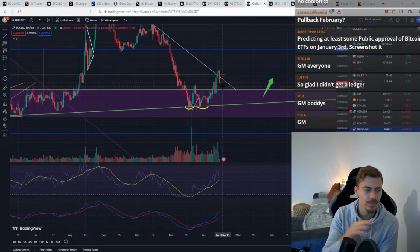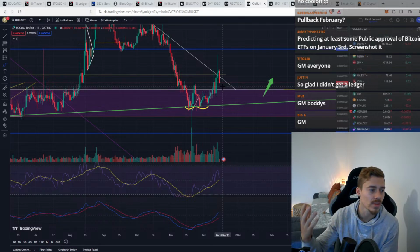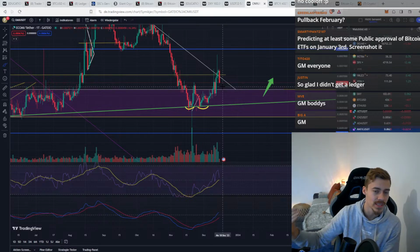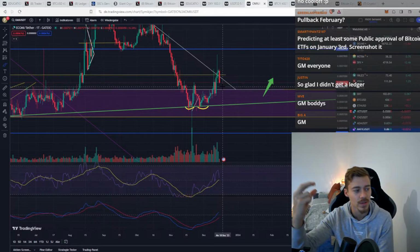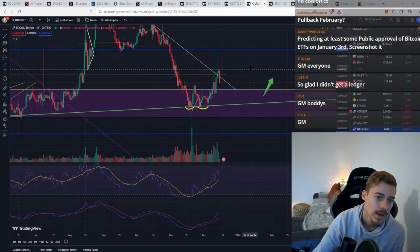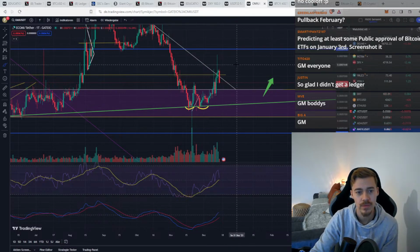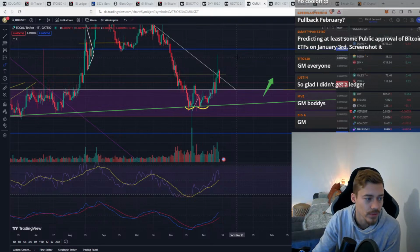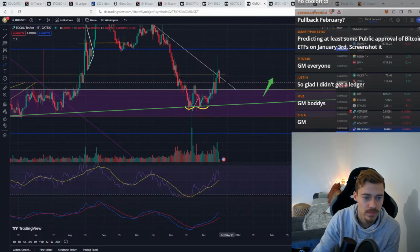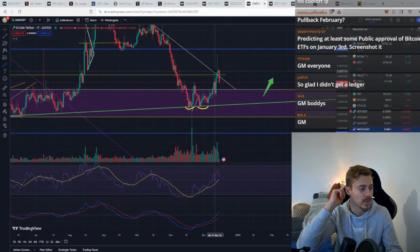But usually NFTs, collectibles, and so on, all that narrative gets hot when the money is flowing out of the other coins that already ran into the NFTs itself, and the prices of those NFTs are pumping, and therefore the attention goes to those NFTs. And this will all only happen earliest end of 2024. I don't see it happen any time sooner. So no really big reason to be bullish on Ecomi at the moment.